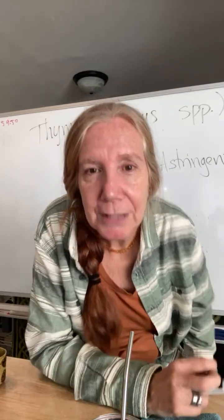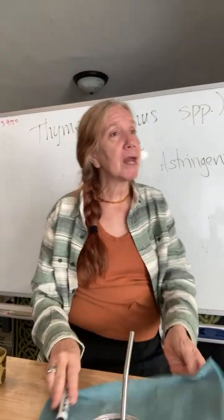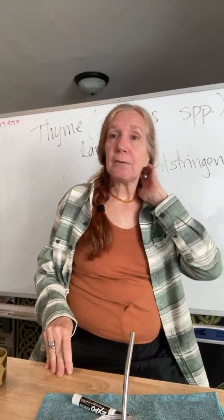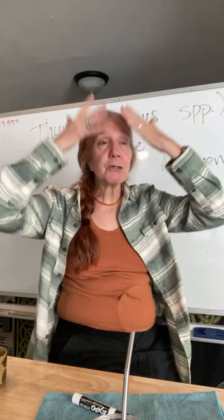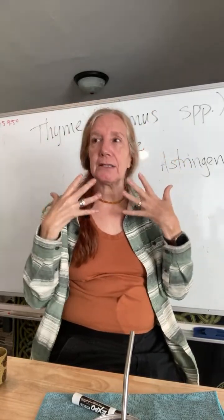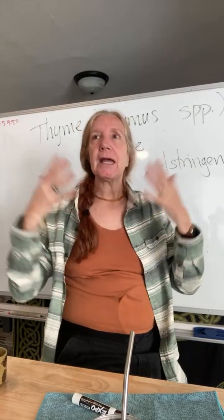Peppermint feels cooling, so yeah. So when it works both ways, does it work both ways for a person with the flu? Well, sure. So if we think of when we have the flu, we have fever, right? And peppermint can be really good for helping to cool down that feeling of fever, especially if we apply it topically, because menthol is really cooling immediately to the skin. It's one of the best ways for cooling down someone.